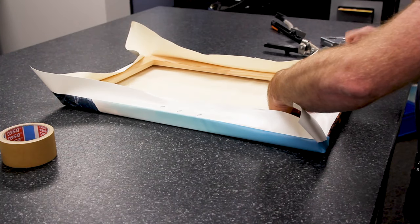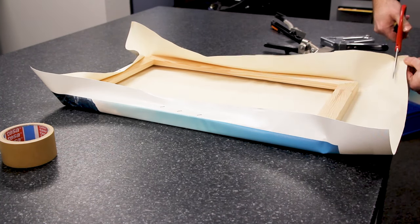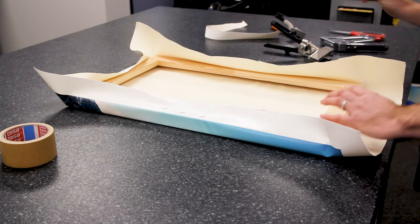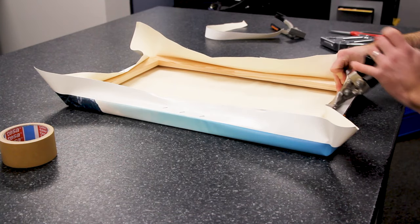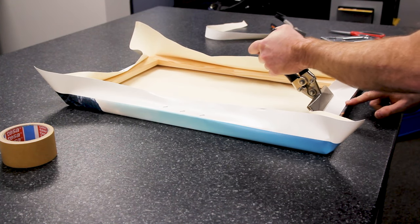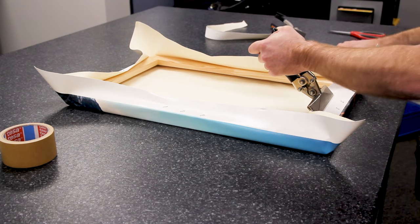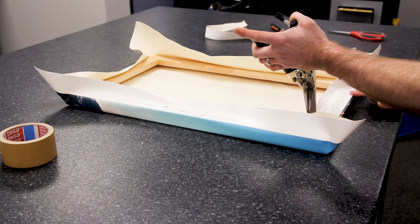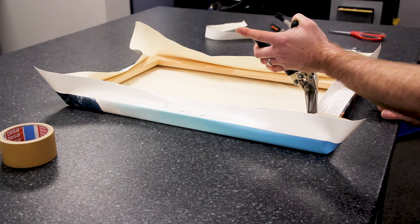Now, in this instance, the canvas is a little bit long here. So I can just take some good sharp scissors and just take some of that away. And again, you'll see just a little bit of movement in the canvas as we put that tension in. At this stage, if you've got a poor coating, you might see some bad cracking here, but the P4 gives us a really nice finish and prevents that cracking.